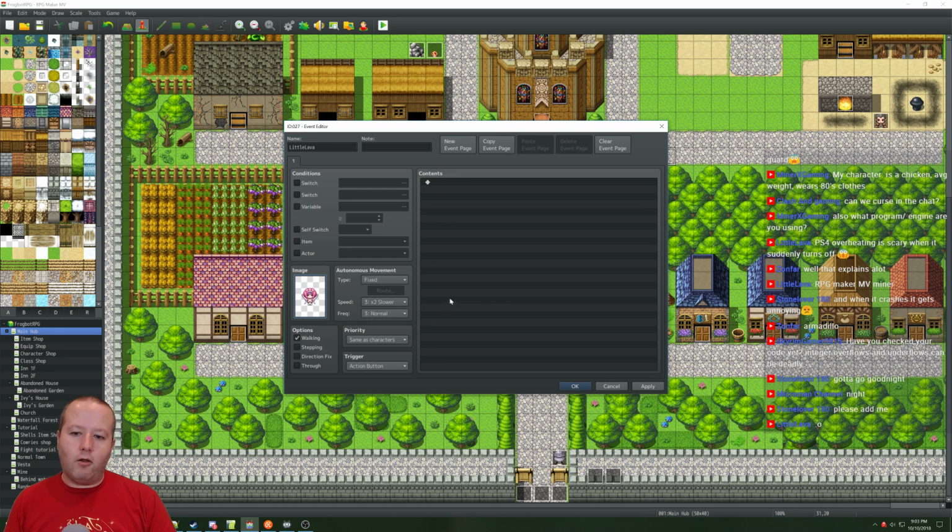All right, we're going to let little Lava just walk around. She's going to have autonomous movement and it's going to be random. And she's going to actually go very fast because she's a pixie and she's tiny.